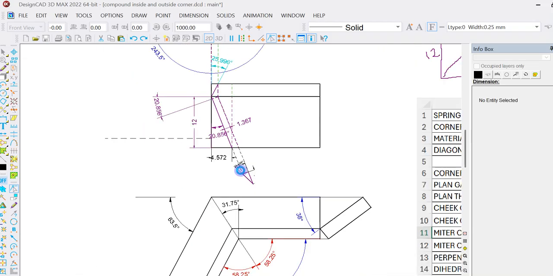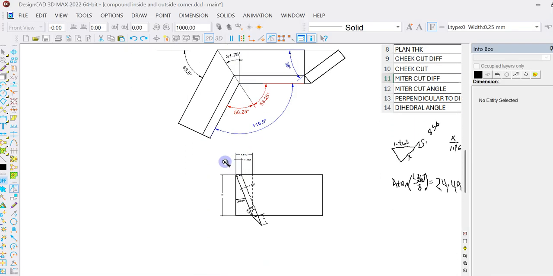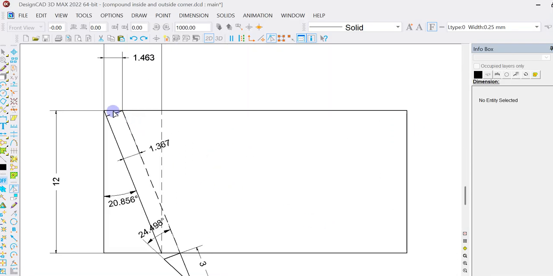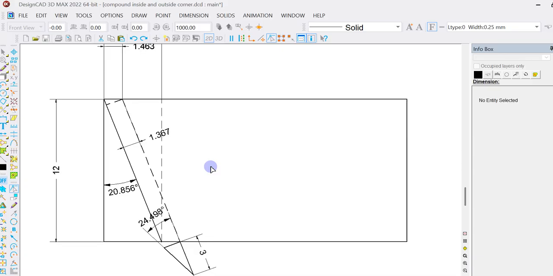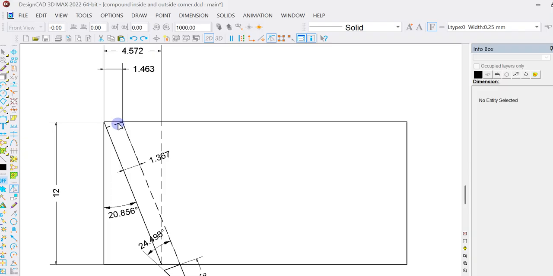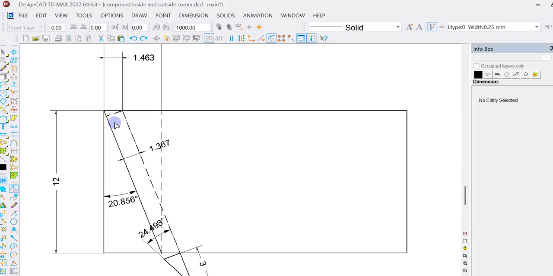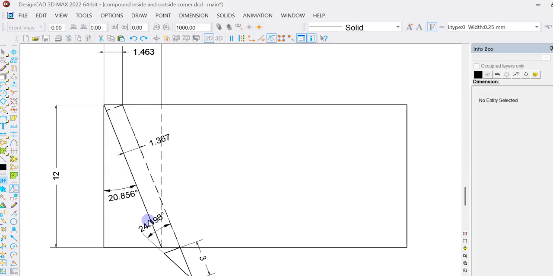So what I'm going to do is zoom out here. So this is the cheat cut. It's been folded away, so you can't see that cheat cut on the top. This is just a flat cut perpendicular to this face. And then what we need to do is calculate this distance right here. So we have this 1.463, and we know this angle is 20.856.